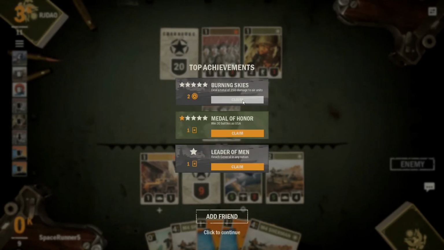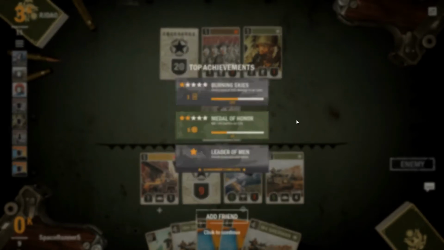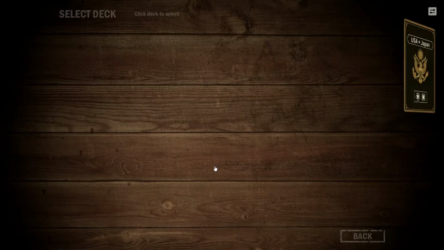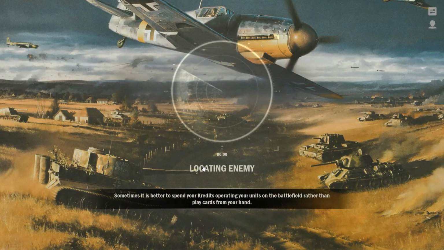There's obviously going to be a game 3 since game 2 didn't really pan out. Medal of Honor. Give a friendly tank +1/+1 for each unit you control. Okay. And a B-25H. It's a pretty prominent U.S. bomber. It's not as well known as the B-17 bomber of the Americans, which was noted as the flying fortress just because it could be shelled to no end and still manage to fly. But I'll see you guys in game 3.